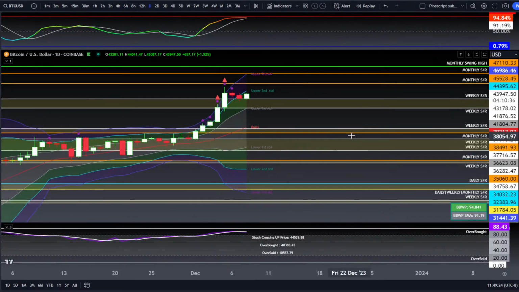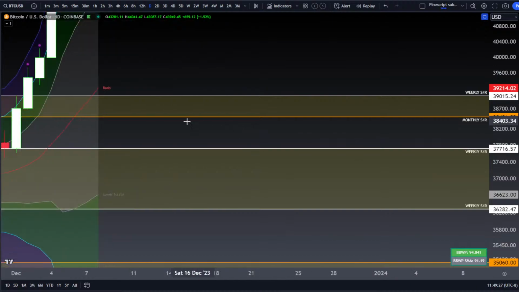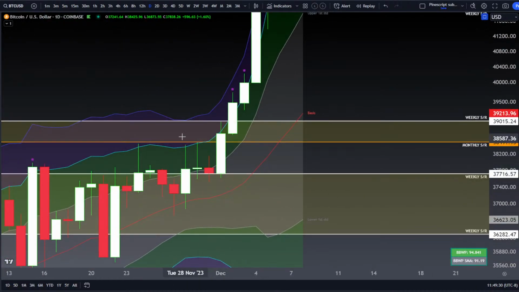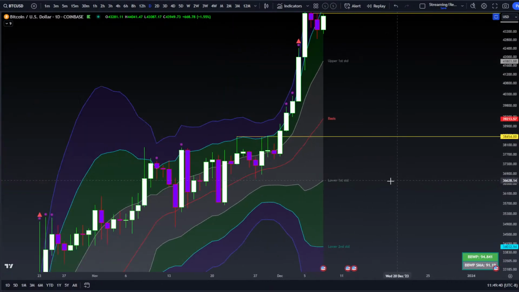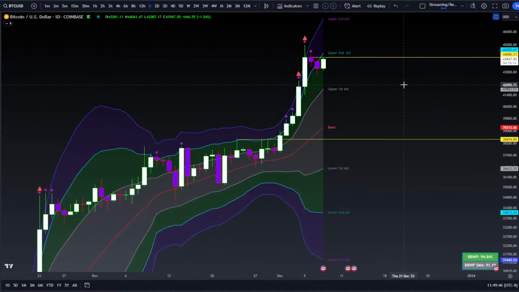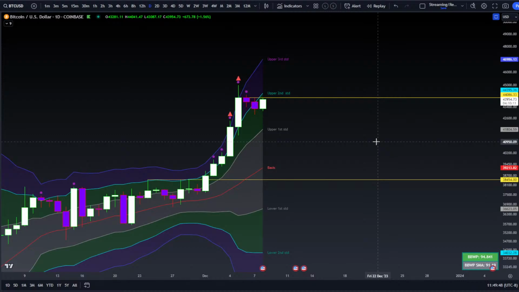Now, of course, I'm not using this chart here to show you this, but that's this candle right here. We had resistance right at the monthly. It stepped up and wicked right into that weekly at $39,000 and 0 cents. So $39,000 even. Once that was broken above, then it was just go and seek the monthly top there at 45.5. It did fall short of that area, but that is still the most likely upside target to be watching next if we do see price start to recover above around the 44 to 44,500 region.